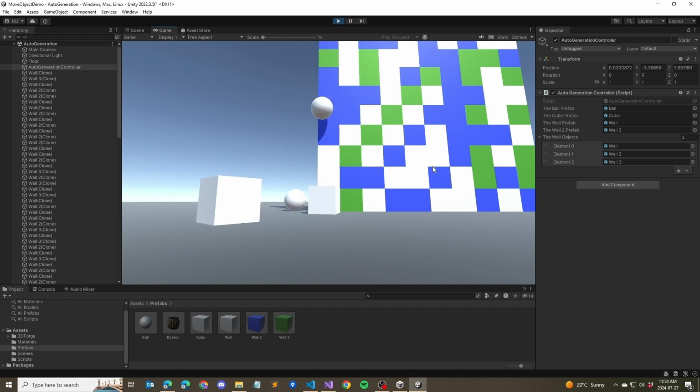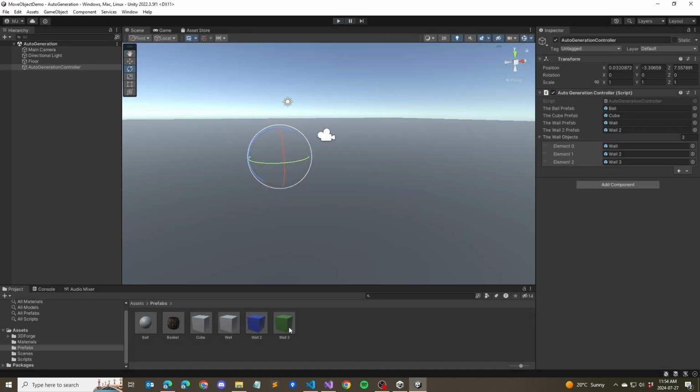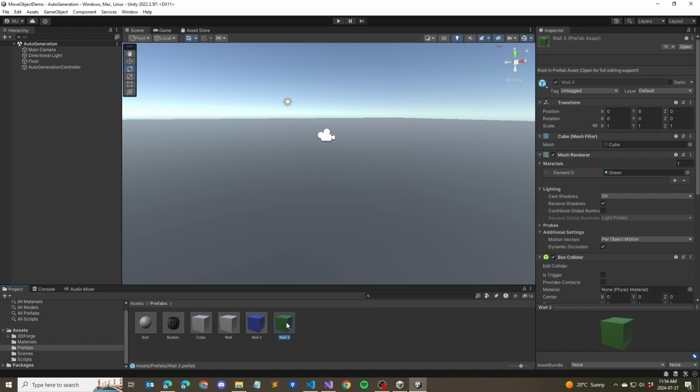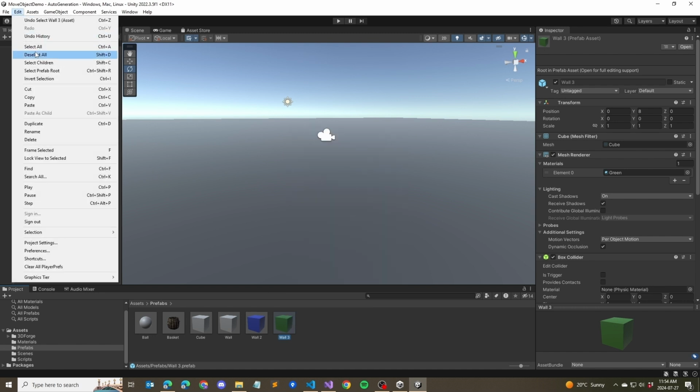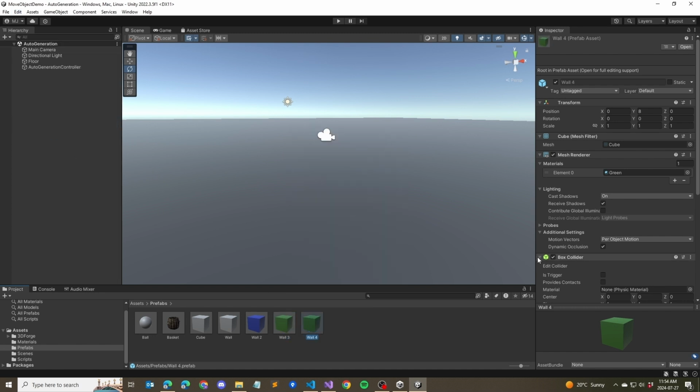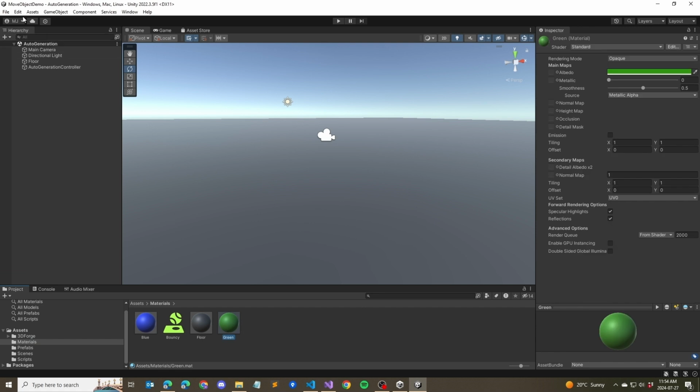Now with the code that we've just written, it is extremely simple to get the 4th in there and the 5th. If we duplicate this again, and instead of green, let's duplicate that. I don't know, we'll just make a random one.